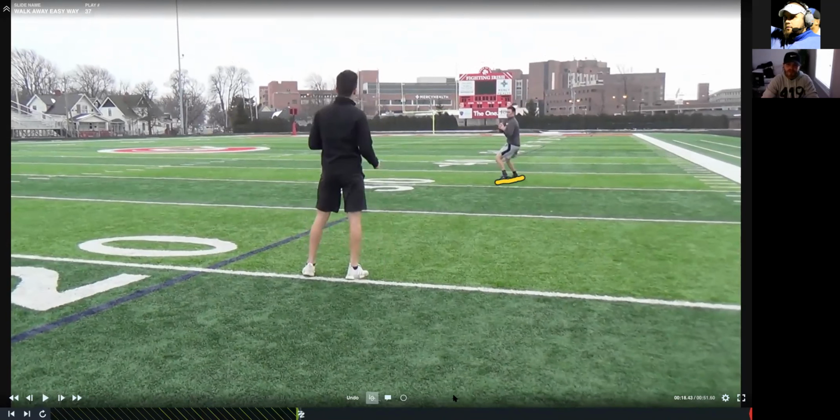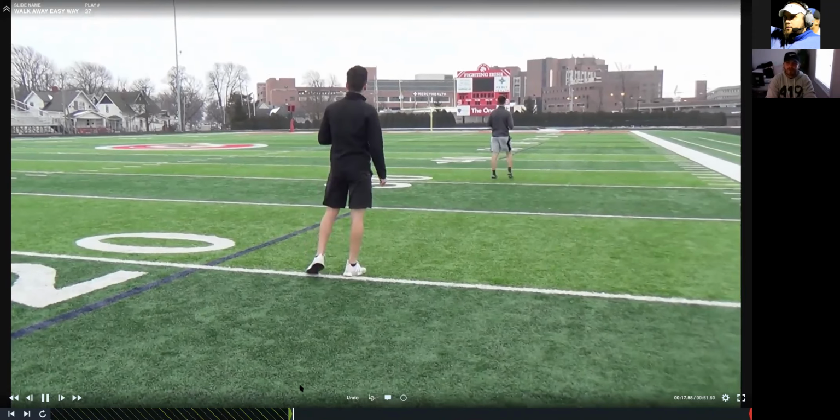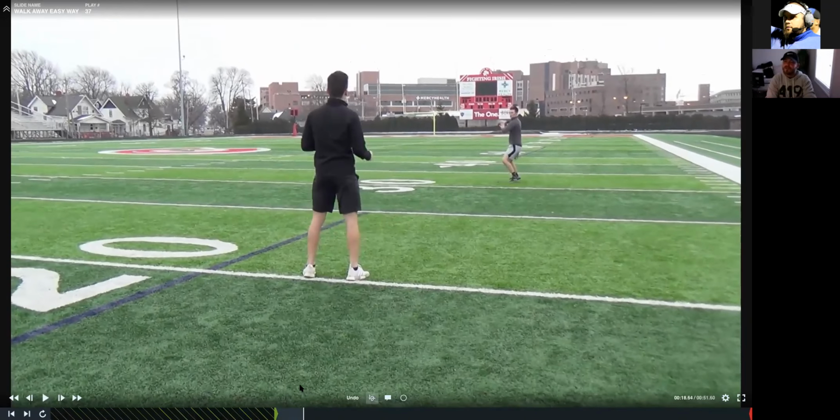Notice our guy down here. He brought both his feet off the ground at the same time. He did a hop. I'm not looking for a hop. Again, I talk about 1, 2, pop, pop. Okay, that's what we're looking for here. We're not looking for a hop. We're looking for a pop, pop. You got to keep one foot planted in the ground at all times. That way you can give yourself a good base and a good power position to release the football. If he jumps up and down and then he lands both of his feet on the ground at the same time, he's in a bad spot to generate power, to generate his hips to throw the football.